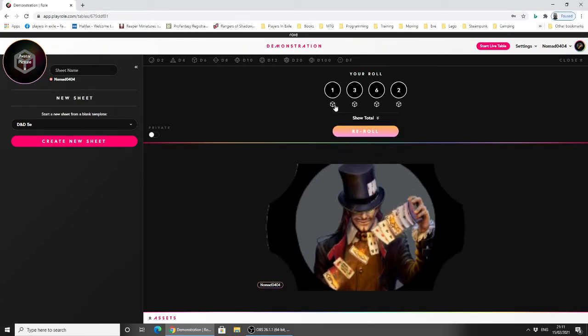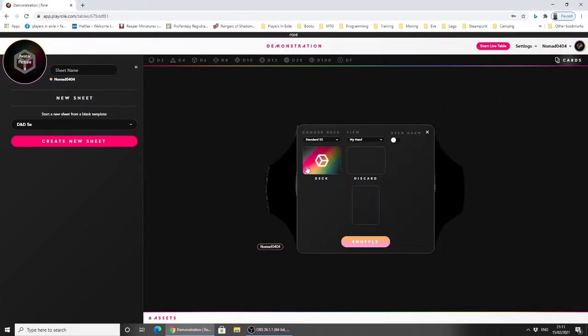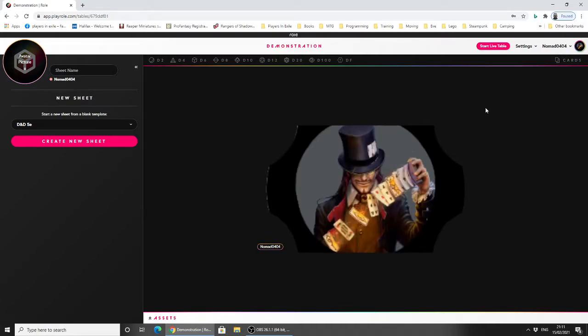You can hide the total, and as I say, you can delete the little dice like that. So it's got a nice little dice roller. It's also got a card deck, which I haven't really played with yet, but I don't really play with card decks, so I'll just keep that over there.